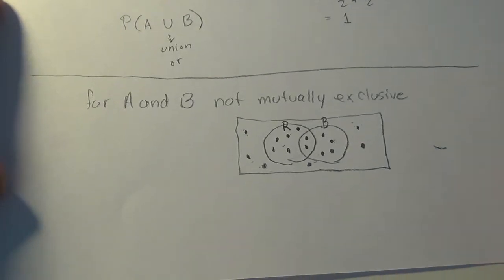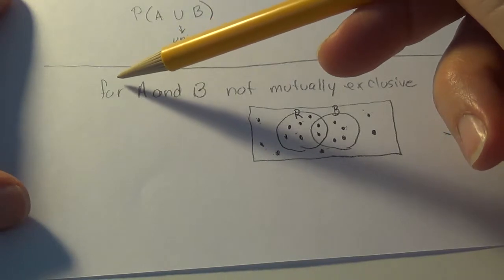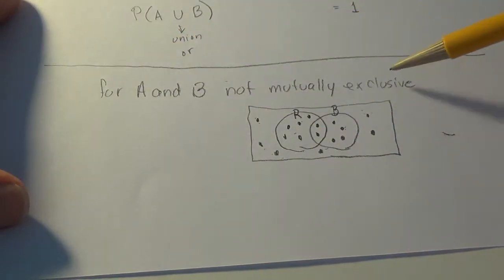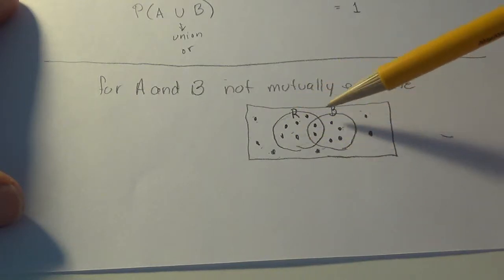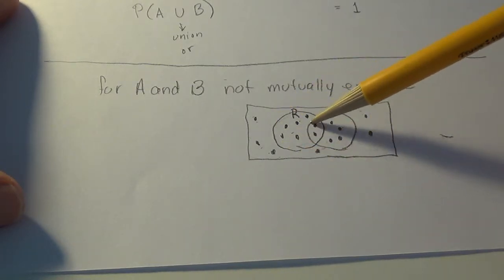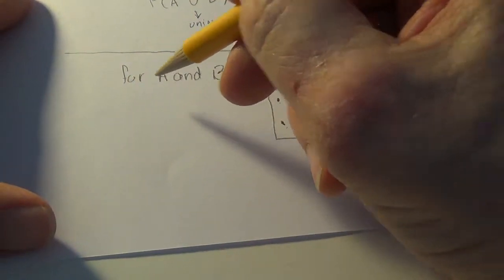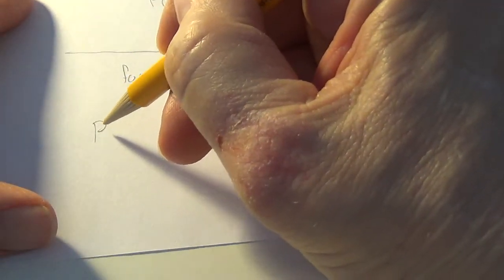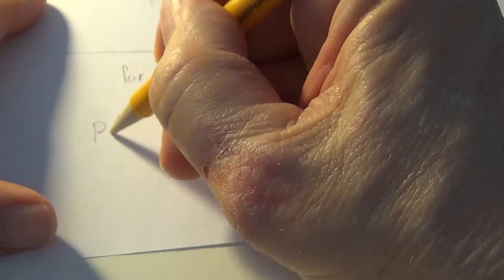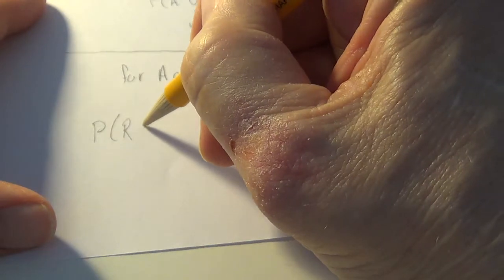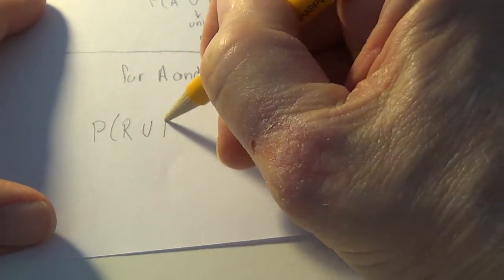Alright, here we are on part 2. I was setting up an idea when we have two sets that are not mutually exclusive, so they do have some common outcomes in these events. I'm looking at the probability of redhead, and I'm going to stick with the symbol union for or.